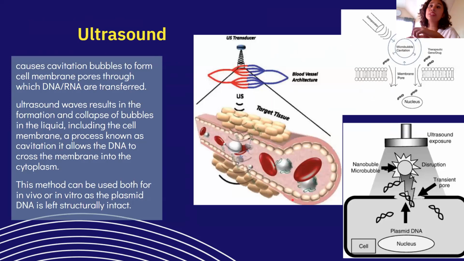We also have ultrasound. So, ultrasound could be used to increase the chances of the DNA entering the cell. Yan. So how does it allow the DNA to enter the cell? By creating cavitation, microbubble cavitation or cavitation. Yan. So this one, yan, yung ultrasound will produce a nanobubble, microbubble or cavitation. Tapos it will open up the pores of the cell membrane to allow the entry of the genes.